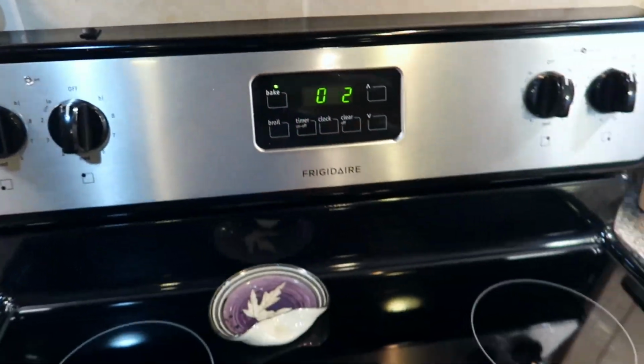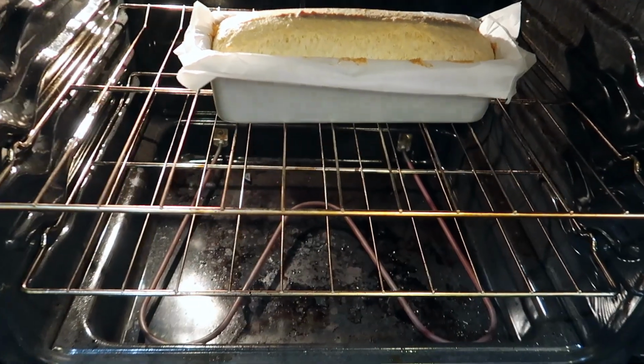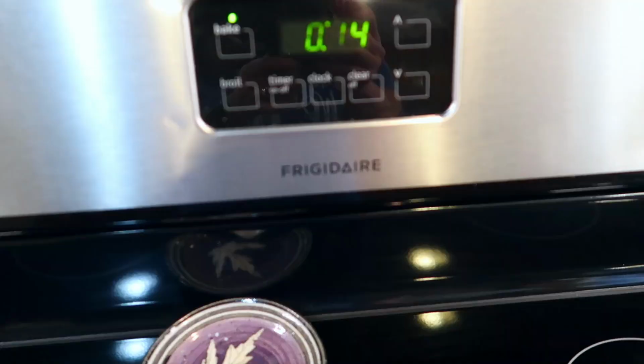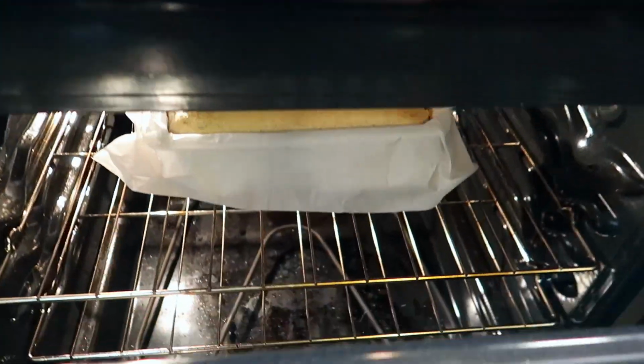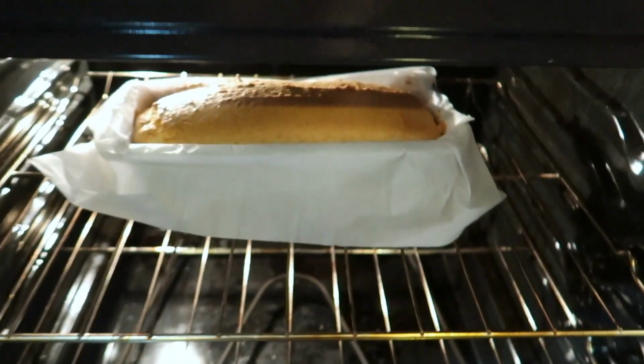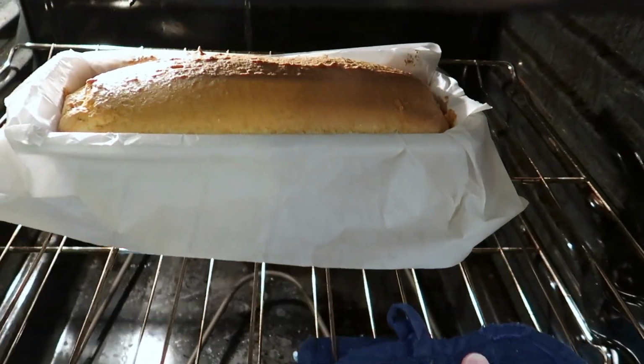At around 2 minutes left, I'm going to look at this cake. It is turning a lovely shade of soft yellow, starting to get golden, but it needs some more time, so I flipped the cake around and I added 14 more minutes to my timer. And now it is totally done.